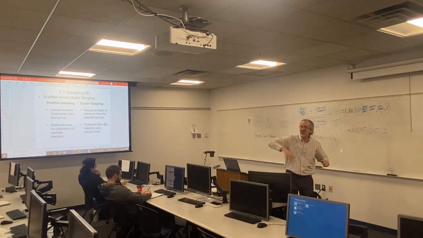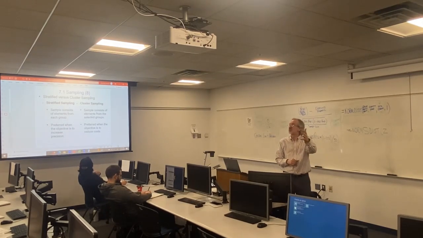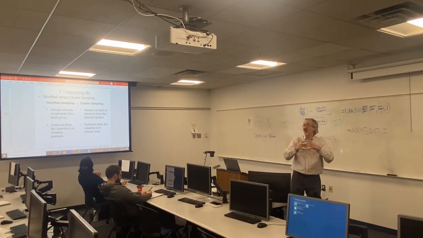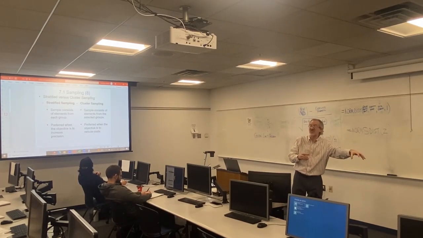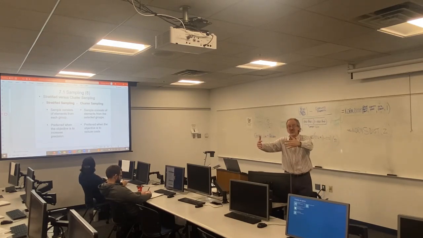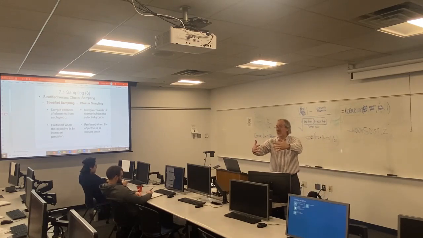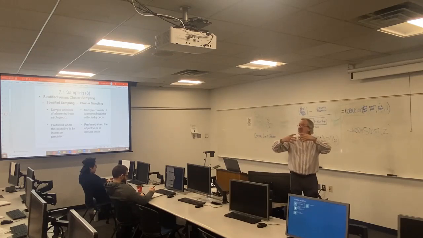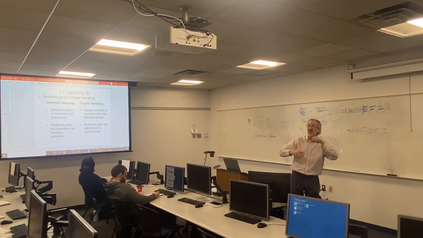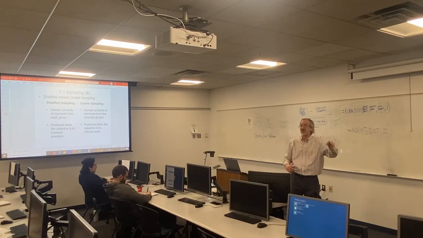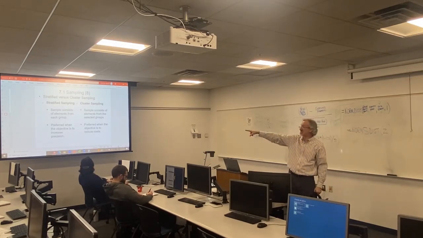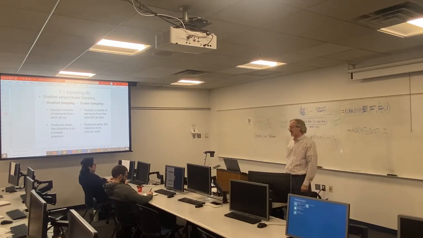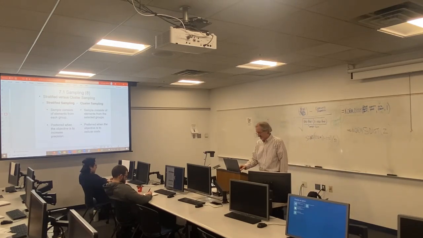So if the population has 30% of people in their 20s, then of our sample of 100, 30 of them have to come from people in their 20s. If the population has 10% of people in their 60s, then our sample of 100 has to have 10 of them coming from a group of people in their 60s. So the sample matches the population. That's what makes it so precise. That's the difference between stratified and clustered.